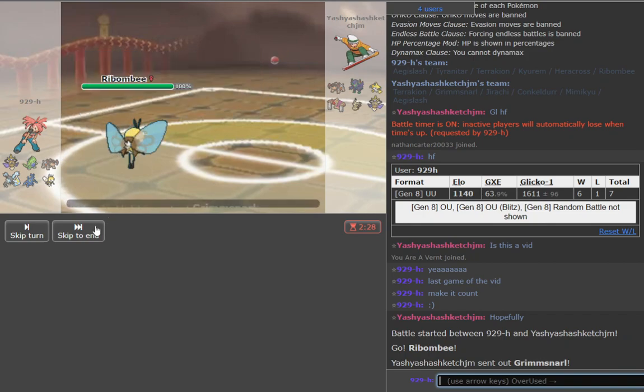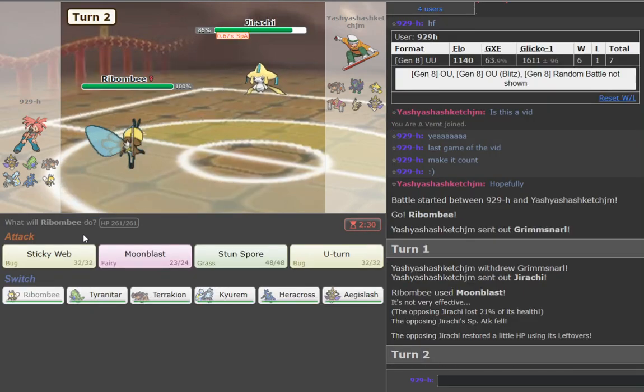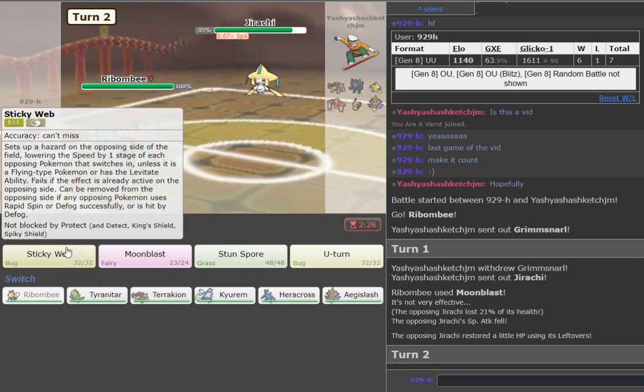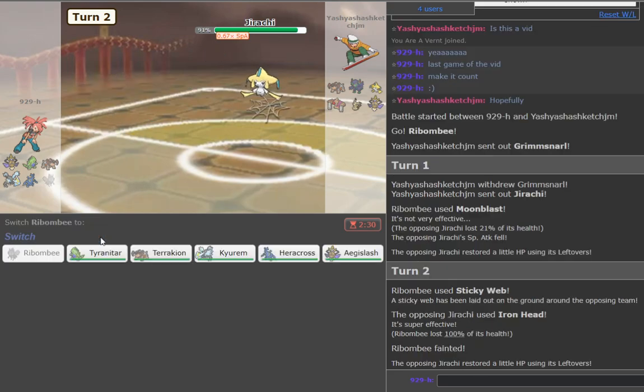Hopefully, indeed. All right, so we're going to go ahead and lead Ribombee. We're going to predict a Taunt here and Moonblast on turn 1. He goes Jirachi. It looks like it's taking Leftovers, so I'm okay just going for the Sticky Web here, because webs look amazing against this man's team. He takes us out with an Iron Head.